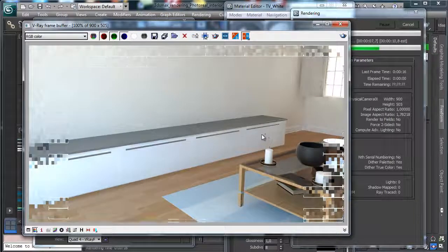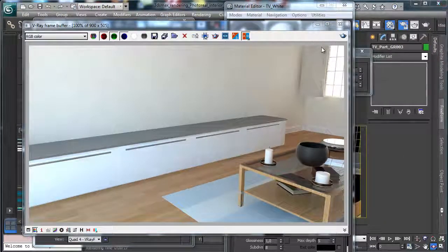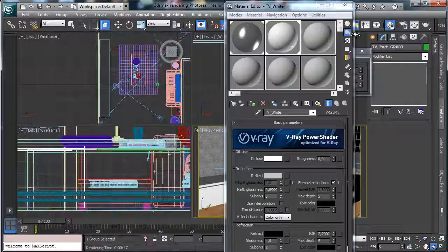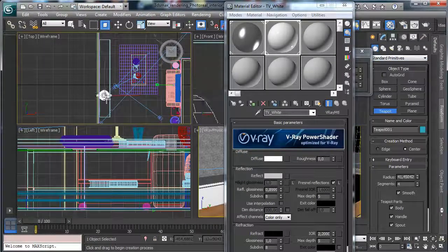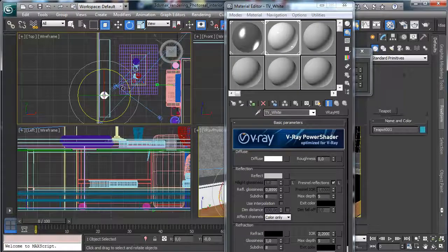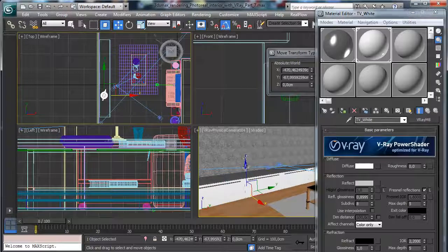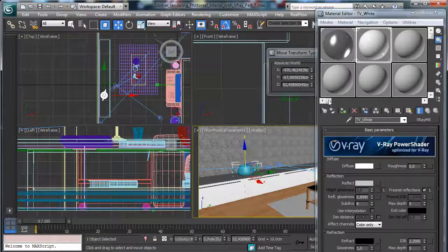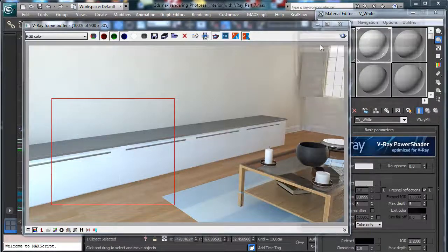I'd like to put something to be sure we have a nice reflectivity. So let's create a simple teapot. Okay, and in the rendered viewport we can select this area and render.